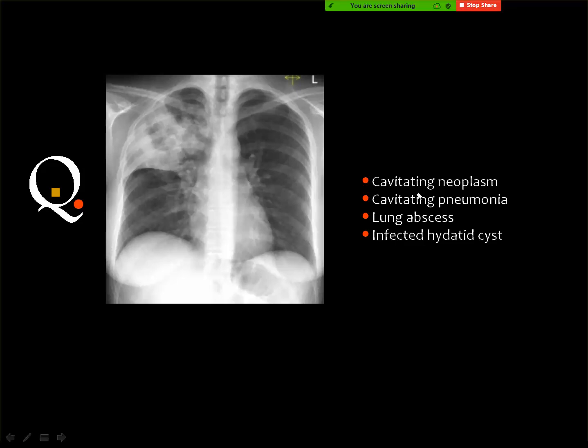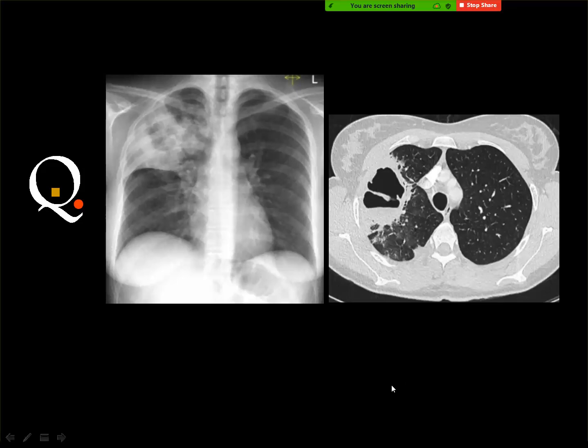No history. Yes, you can select one of these. Cavitating pneumonia. Yes, you are right. And I have mentioned before that pneumonia has a sharp border with the fissure. And this is a very important sign to differentiate it from malignancy and other possibilities. And this is cavitating pneumonia. And you see the cavity with some septation inside, but the inner wall is extremely smooth, as you can see. And you got some air fluid level inside.